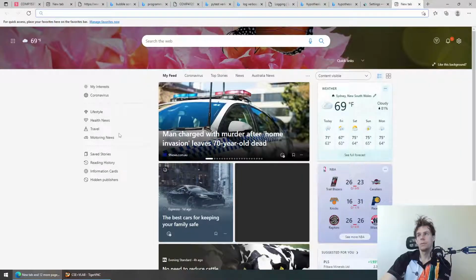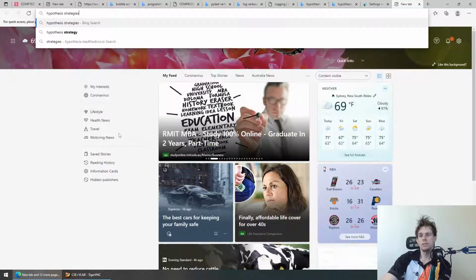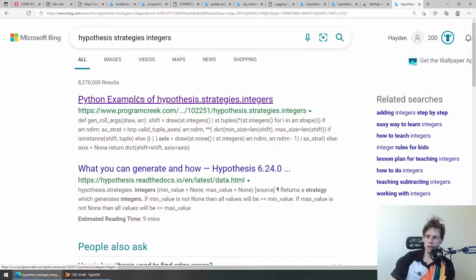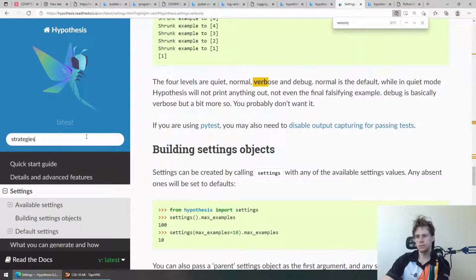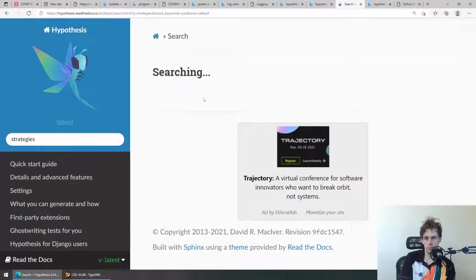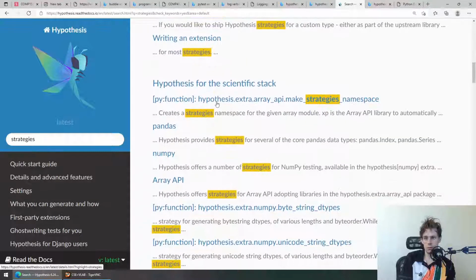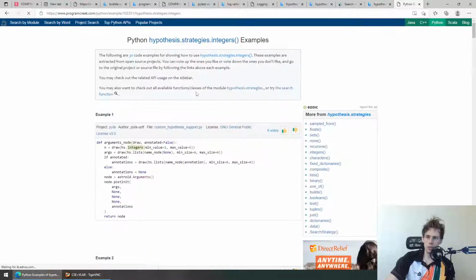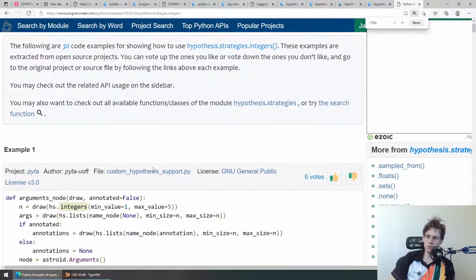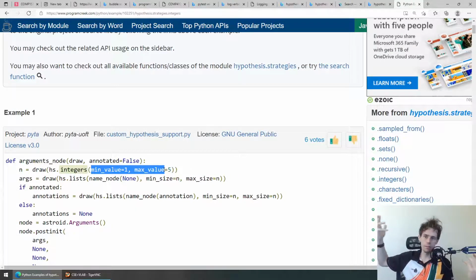Hypothesis, strategies, integers, right? So if I Google this now, Python examples or whatever, and again we could go back to the library to look up strategies potentially. Maybe I'll look up integer. That's okay. There are these different kinds of strategies from hypothesis, and they can take in various parameters. Now, again, I'm just not equipped with this library because I don't use it day to day, but most of it's in the docs, and I have looked it up before.